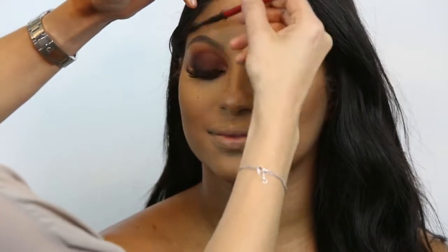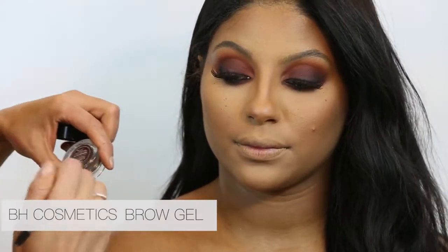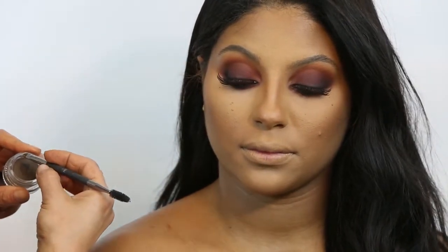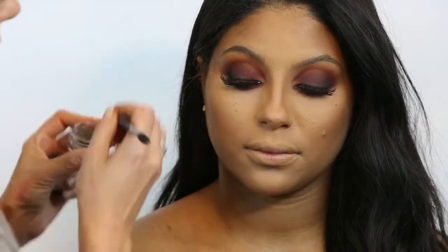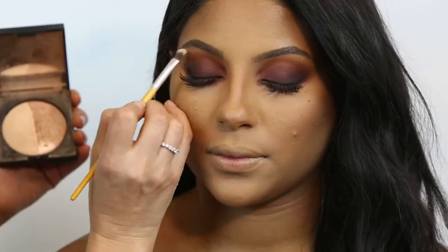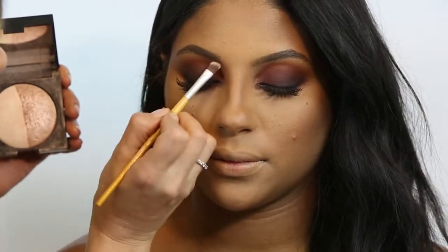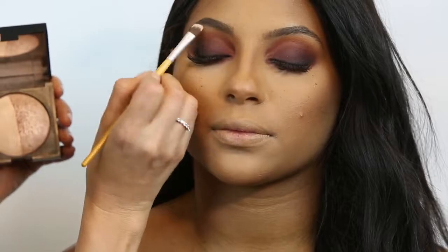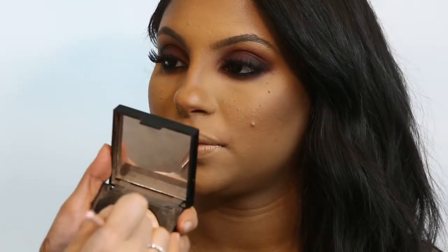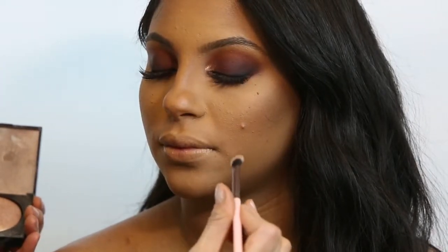I'm gonna comb out the brows, any product that's in there. So we're gonna go in with this BH Cosmetics brow gel in brunette, and also their brush in the Studio Pro number 13. I'm gonna highlight her brow bone using this Senna Cosmetics highlighter in Divine Shine. I'm using a BH Cosmetics brush, number 8. I'm gonna bring that highlight into the inner corners of her eyes. I'm using a Luxie 131 brush.